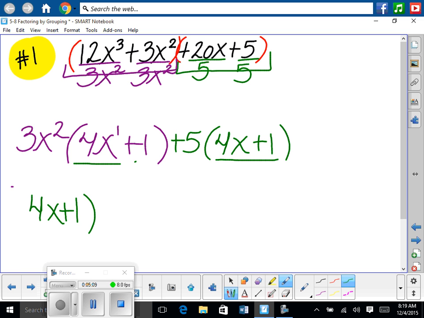Now the reason we can factor it out is because it's the same in each term. So then technically we divided it out of each term, right? So can I just go like this, divide out? Yep. Absolutely. Let's write what was left back in our parentheses. 3x squared plus 5. You're absolutely correct. Do you have any questions?